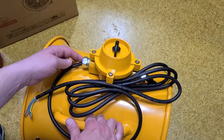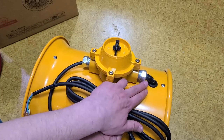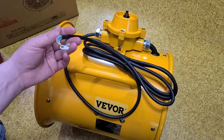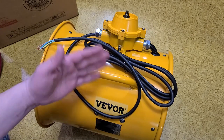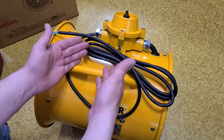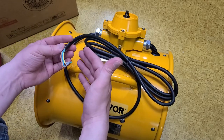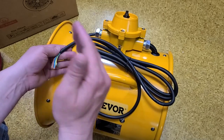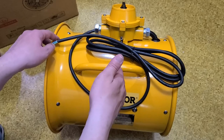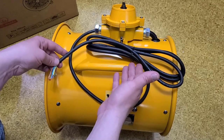What makes this explosion-proof really is: one, this heavy-duty sealed switch — although they're using a gland end here that they just have a wire stuck into, and glands are designed for permanent installation using armored cable. Instead they just put in a wire and they don't give you a plug. I think part of that is because they sell this everywhere and don't want to deal with all the various plugs around the world — it's up to you to put on whatever plug you want. Similar fans from known manufacturers are a thousand or fifteen hundred dollars for this size and airflow equivalent.